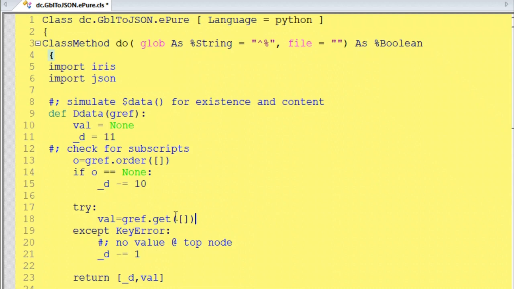So if we had subscripts, then the value is 10. If we had just data at the top level, the value is 1. If there is nothing at all, we return 0. And if both exist, then return the 11 that we had initially there.